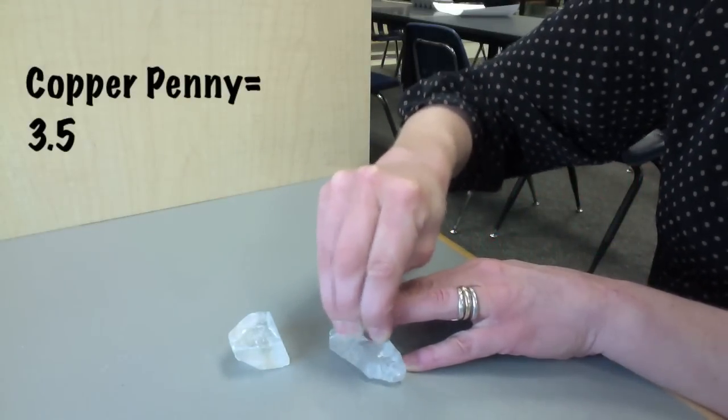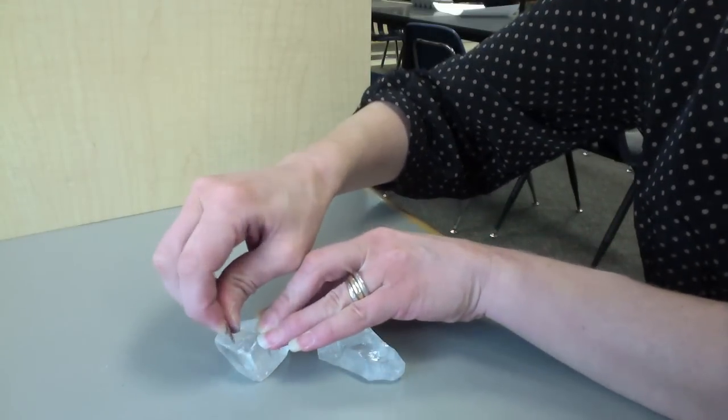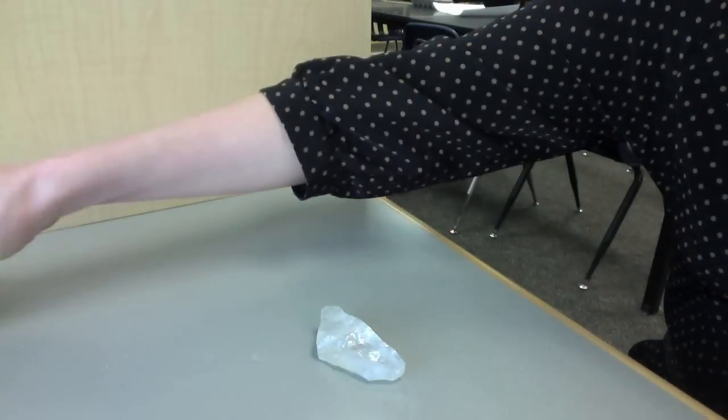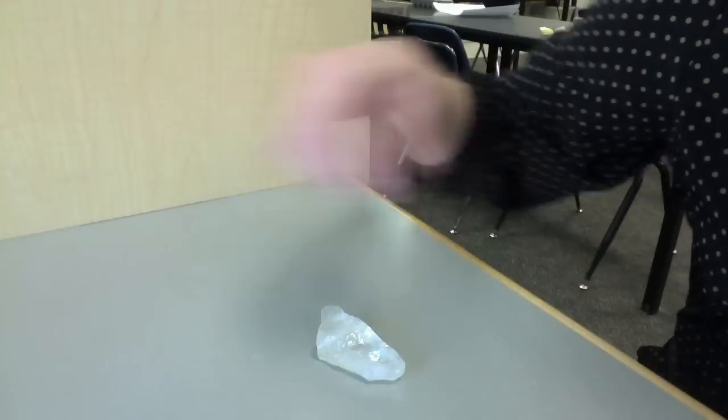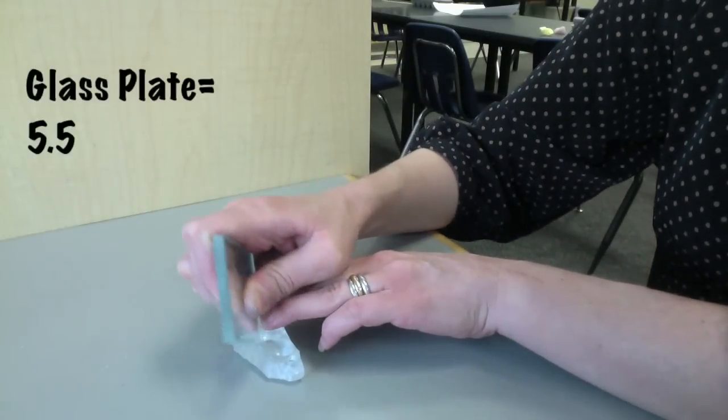Next, we take a copper penny. Copper penny has a hardness of 3.5. If the copper penny scratches either of the minerals, we know that mineral has a hardness of less than 3.5. Now we're left with just one mineral.